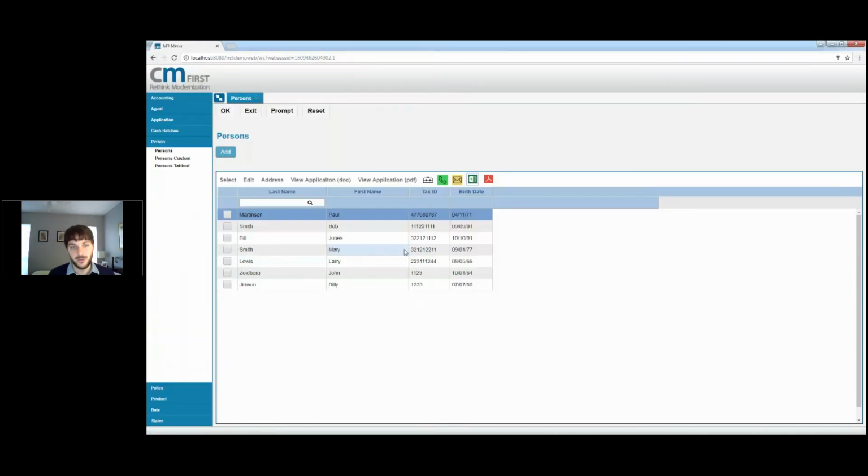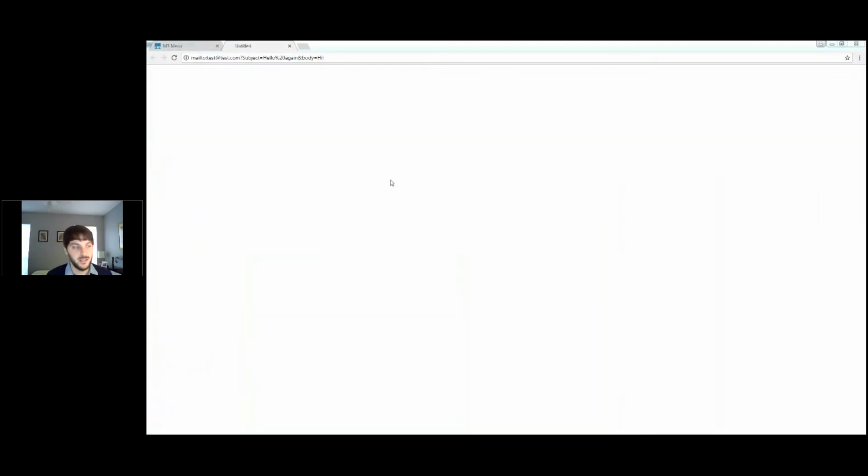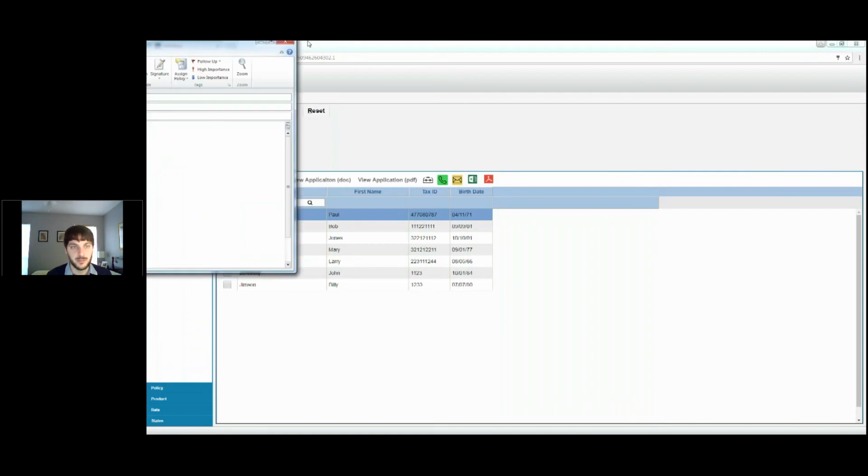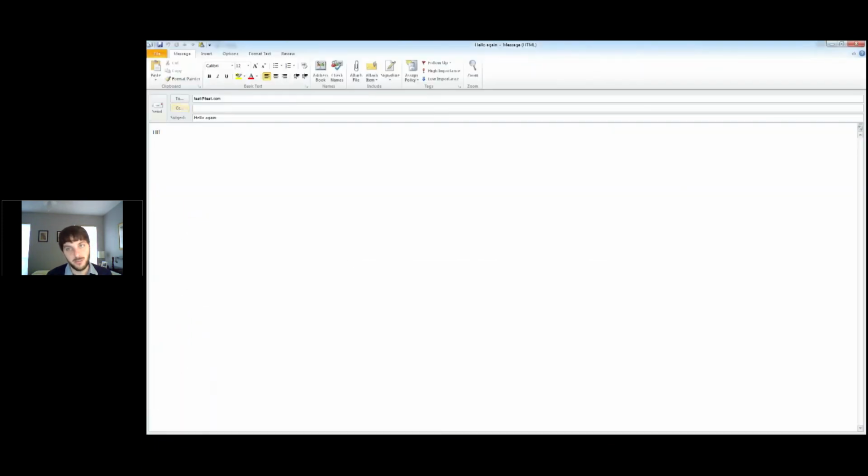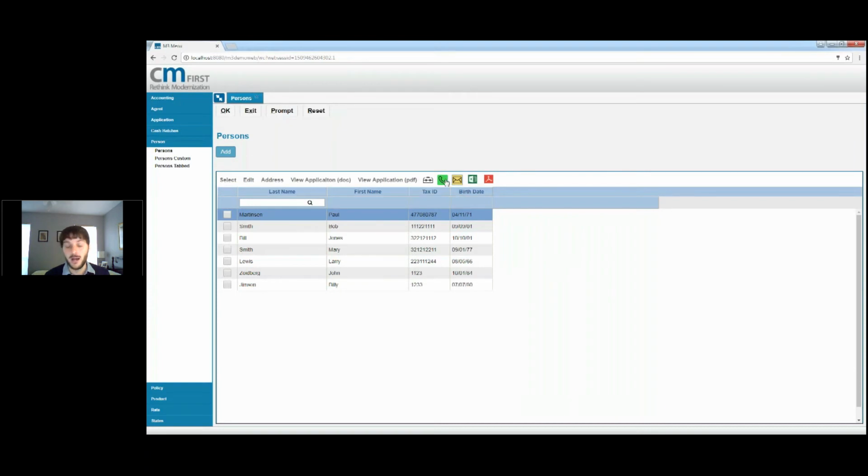Other things that are great: you can initiate emailing directly from the application, even pre-populate emails. You can even do email servers just directly from the job itself too, if you want to attach files and things like that automatically. If you're on a tablet, which I can't do here because I'm on a desktop, you can actually initiate a phone call on a phone or a tablet, depending on how you have it set up.